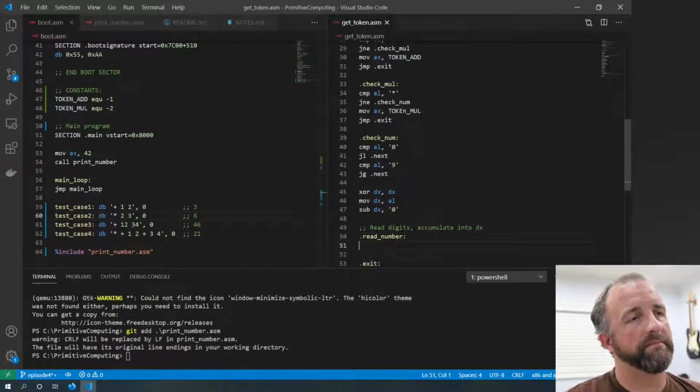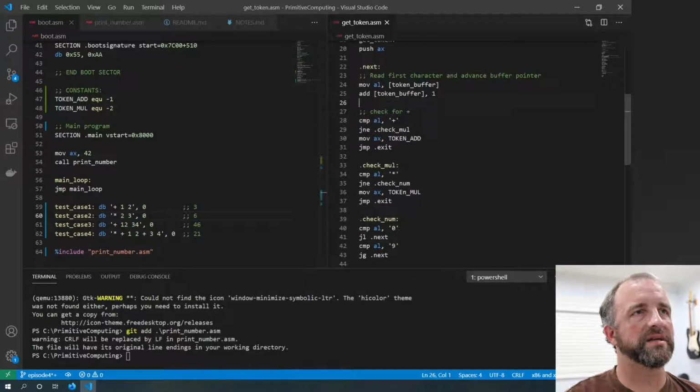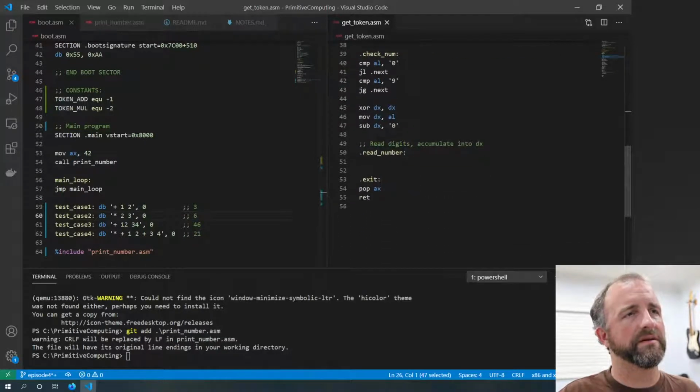So what we do here is we're basically going to sort of repeat this sub and add and all of that stuff, but we also have to keep loading the next one out. So the first thing we're going to do is read the next character.